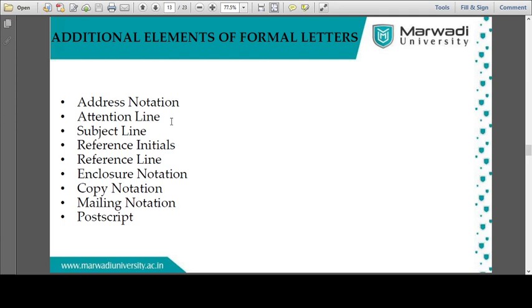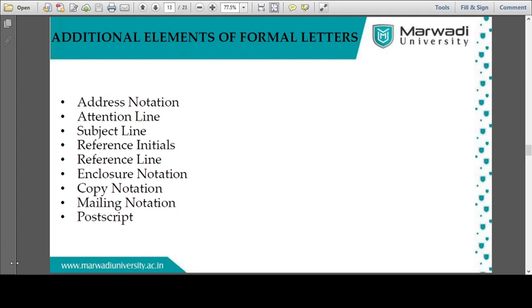Here often one person may dictate the letter and another may produce it. Generally in a big firm, one person is writing the letter and one person is dictating the letter. On such occasions, reference initials are included to show who helped prepare the letter. Reference initials appear two spaces below the last line of the signature block, so they come at the end of the letter. If only the department's name appears in the signature block, both writer's and helper's initials should usually appear.